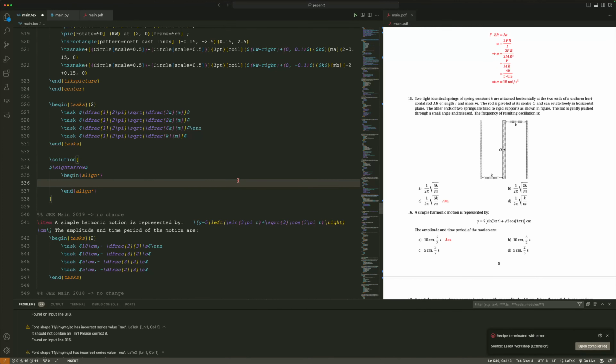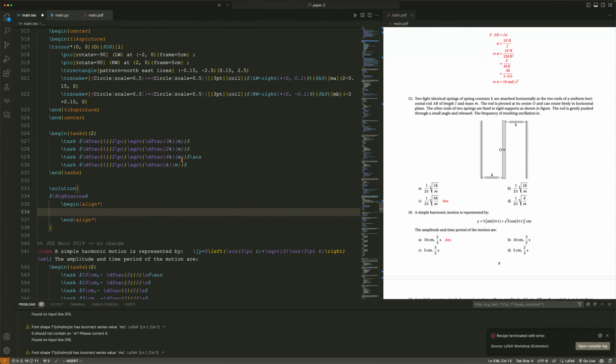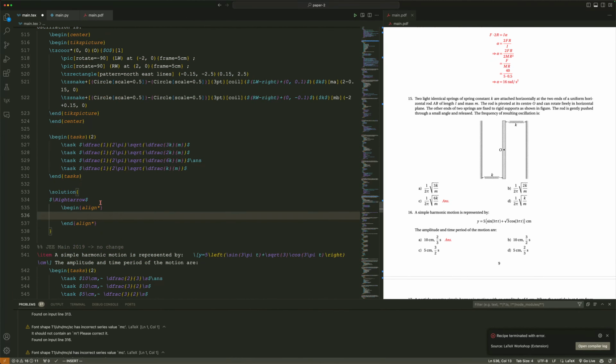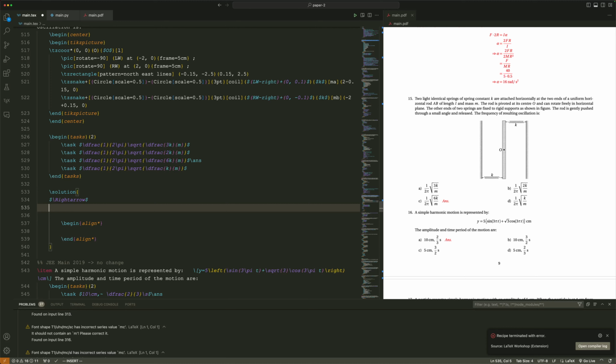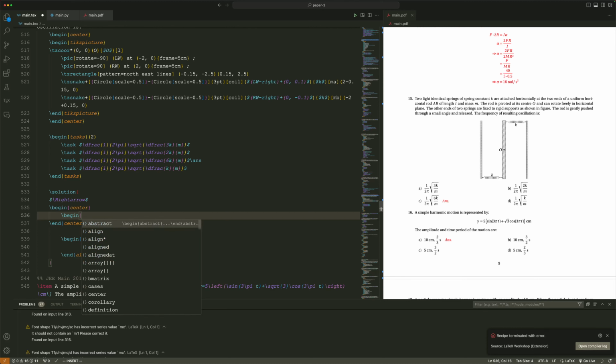So what we can do, let's firstly draw a diagram in which the rod is slightly rotated, and then we can find out the torque. I think without a diagram we can do it or not, I don't know. We should. I'll draw it first. So where is the solution? Yes. Let's draw some diagram. It will give us some perspective in a better way. So begin center, begin text picture.